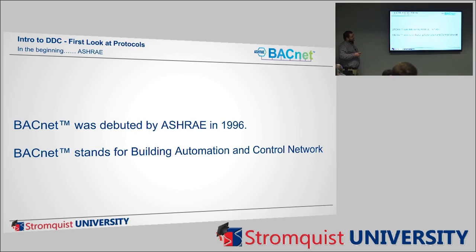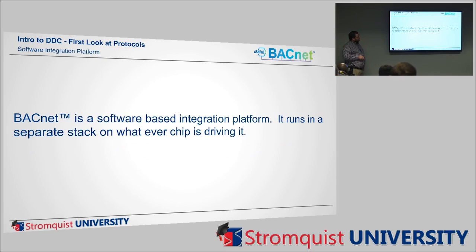What ASHRAE did in 1996 was say, well, we just want building automation level stuff. We want to make it easier, which in turn makes it more affordable to be installed. So they developed BACnet. And BACnet stands for Building Automation and Control Network. And BACnet is a software-based platform. So on anybody's RS-485 transceiver chip, doesn't matter who makes it because a lot of people make them, you put the BACnet software on that and you have a BACnet device. So it's more of an open system as far as the hardware goes.